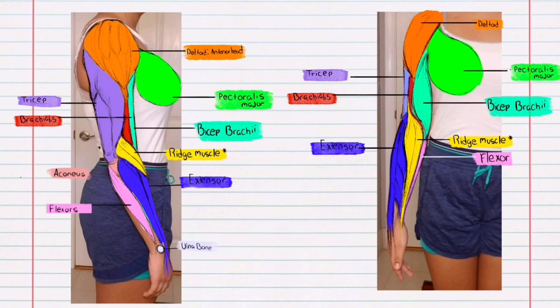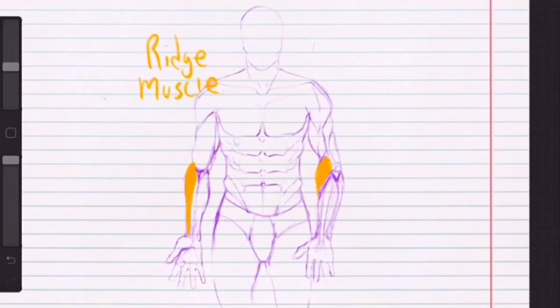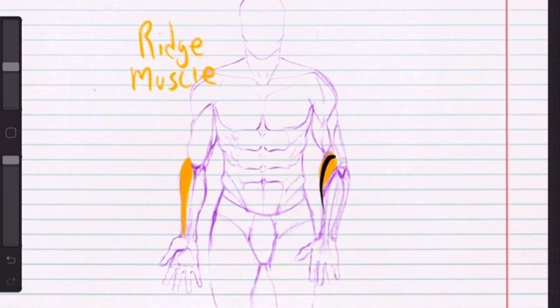I've got a nice little diagram to explain this to you. Alrighty, let's talk about the ridge muscle. So you can see right here on the back of that arm, it's pretty much wedged in between the brachialis and the tricep. I'm circling those right there. And it's going to swing around thumb side all the way to the thumb on the forearm or the lower arm. So this might be a little bit confusing on a diagram.